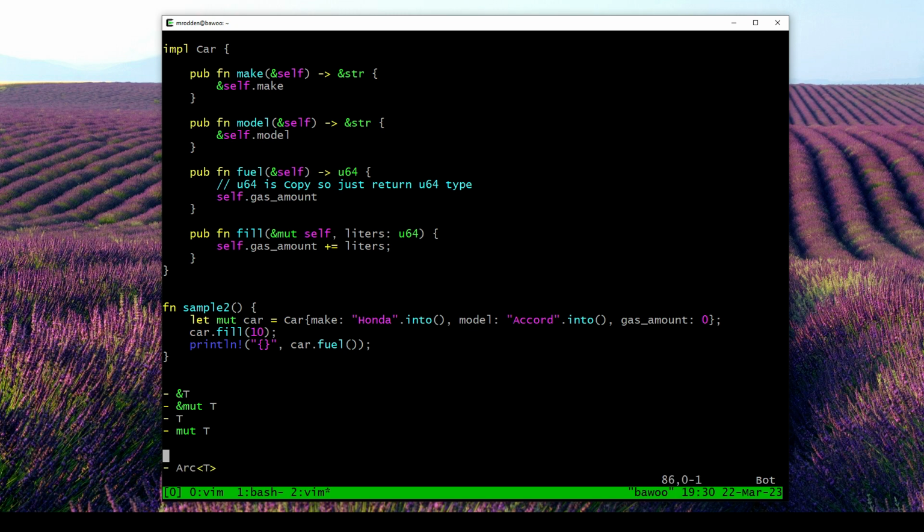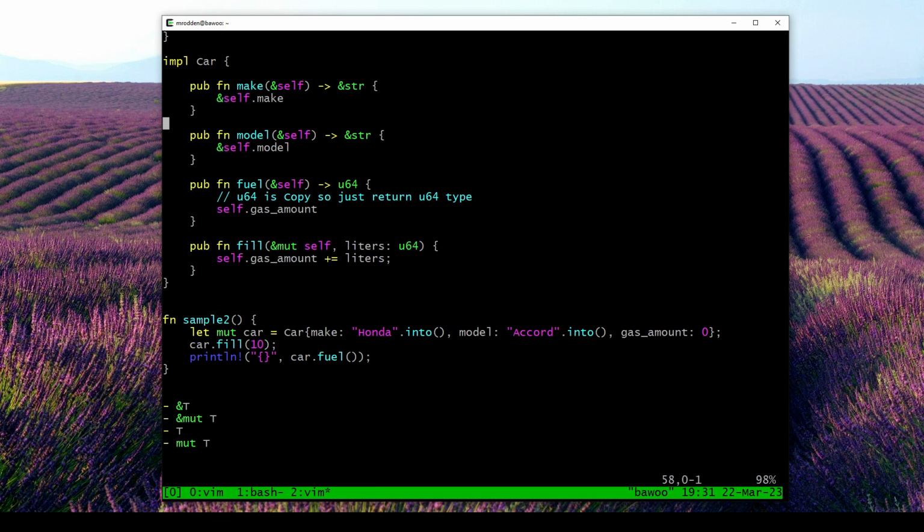So you can essentially take any type. If we wanted to make our car able to be passed around between multiple threads, you could just wrap it in an Arc. Actually, what you would have to do is wrap it in a mutex, an Arc Mutex T, because Arc can guarantee memory safety, but it doesn't get you out of race conditions. To get yourself out of race conditions, you need a mutex, and the mutex will basically make it so that you can access the inner stuff.